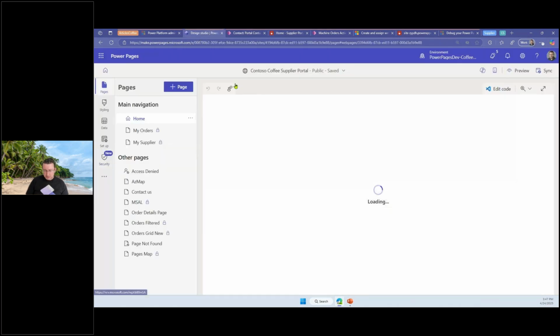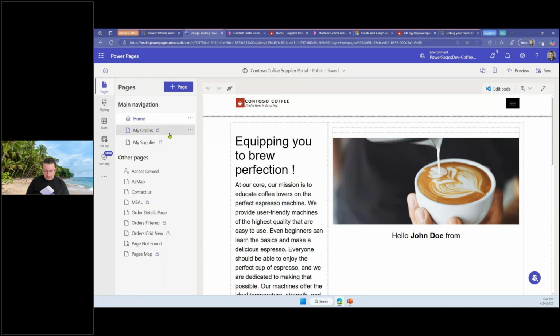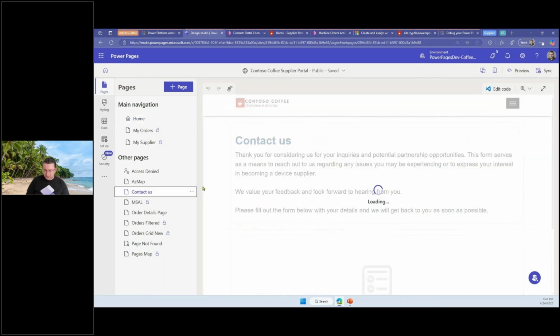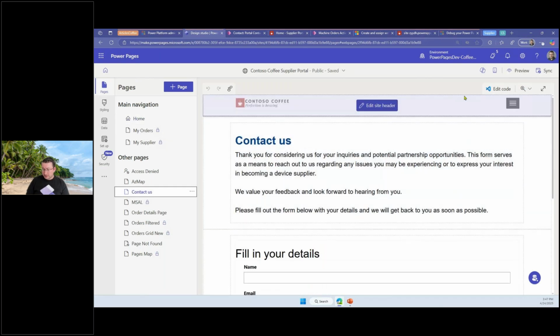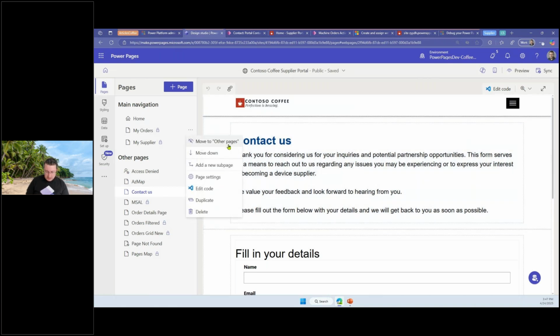So let's go back to pages. Again, you can do this in dev. Go find this page, take a look at what's there and discuss. Now, this page comes out of the box in all of our templates. I recommend, and I know what happened is the team went in here and just said, move to other pages, right? Don't leave junk behind. If you're not going to use this page, delete it, right?